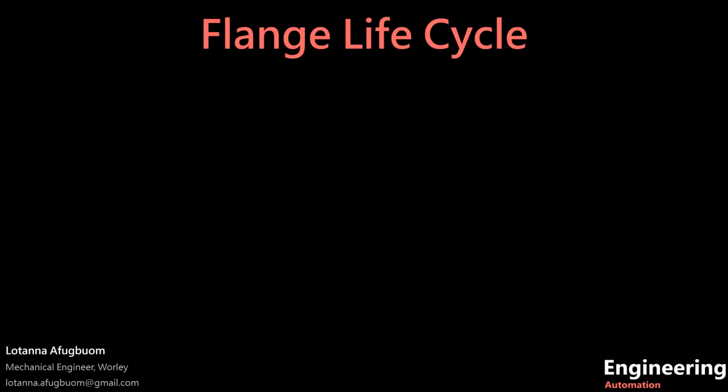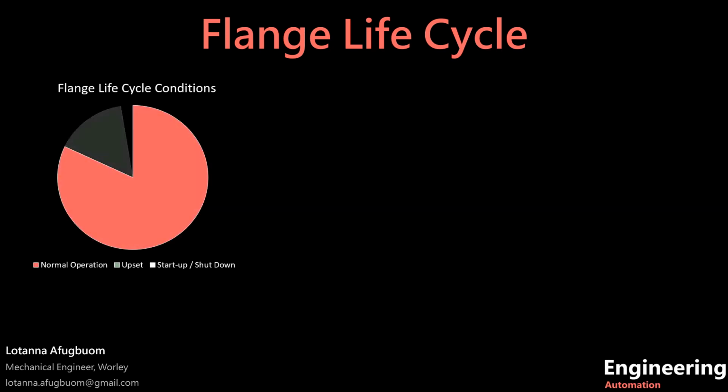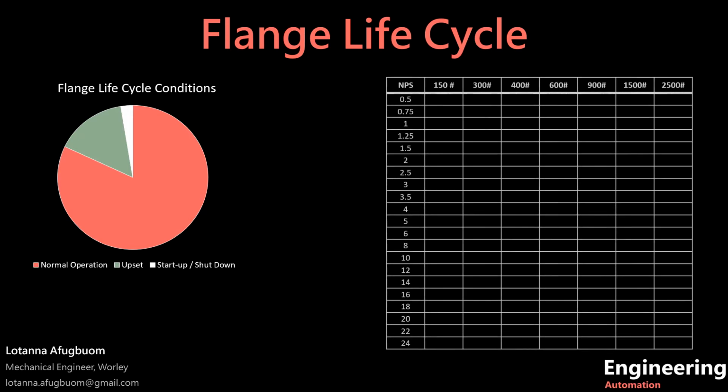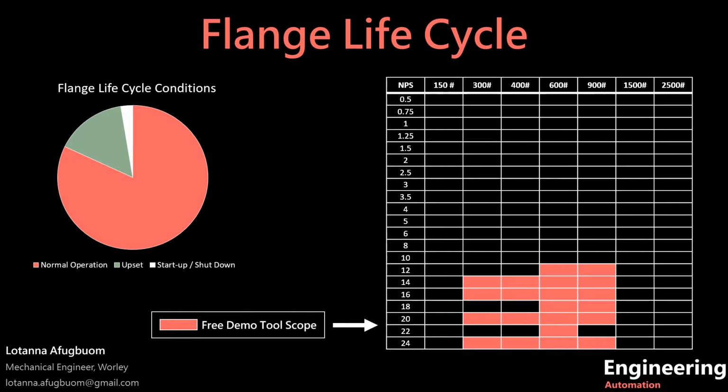The bolted flange assembly could experience various operating conditions during its life cycle, such as normal operating condition, upset condition, startup and shutdown conditions. The normal operating condition is a steady state condition and the most occurring, while the remaining operating conditions are transient in nature and occur sparingly. These conditions produce unique loading magnitudes and sequences. The automation tool I developed performed the finite element analysis of the flange assembly at these operating conditions. The free automation tool provided and also presented in this tutorial was limited to only steady-state finite element analysis. Therefore, it can only be used to analyze the normal operating condition for the 21 flanges highlighted by the red boxes.